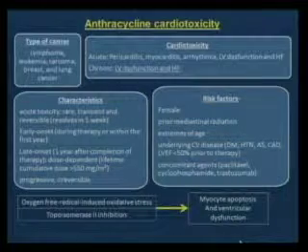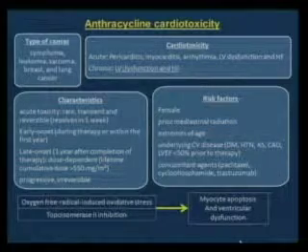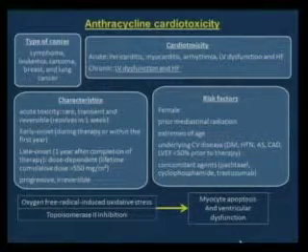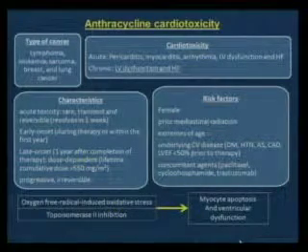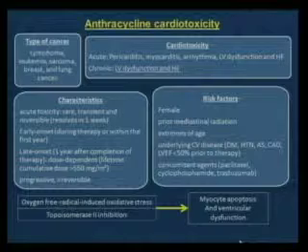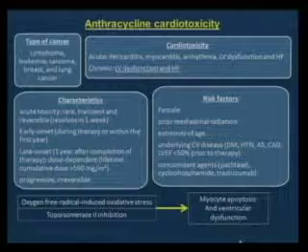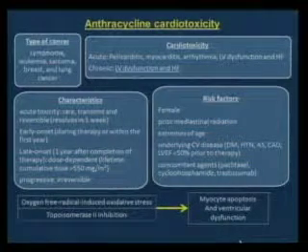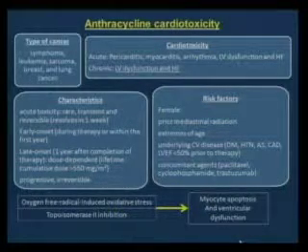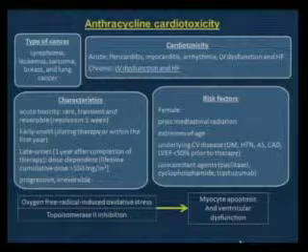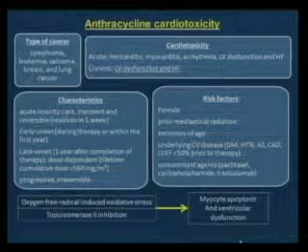Risk factors. Female sex is at higher risk. Prior mediastinal radiation is also one of the risk factors to develop cardiotoxicity. Extremes of age, so pediatric patients and elderly are at risk. Underlying cardiovascular disease, anyone with already pre-existing cardiovascular risk factors, diabetes, hypertension, aortic stenosis, coronary artery disease, already having a low EF from whatever reason, that increases the risk. Concomitant agents, that's very important, and we'll talk about it as I talk about those three agents: paclitaxel, cyclophosphamide, and trastuzumab. If you combine those medications, the risk is high.